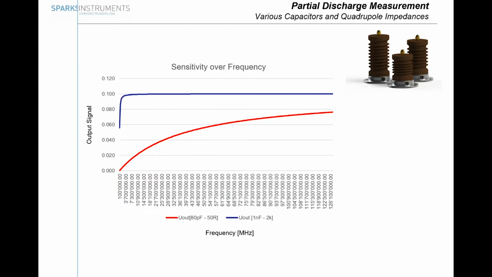Another advantage of using a larger capacitance is the output signal. The bigger the coupling capacitance is, the more signal you get out. So when you use a too small capacitor, your output signal is smaller. Consequently, if you have a very low PD level, you would need to amplify the signal to get something out from the coupling capacitor. But when you amplify a signal, you also amplify the noise. When you use a sensor which already provides a large signal, you can always attenuate. Attenuation is always much simpler than amplification.